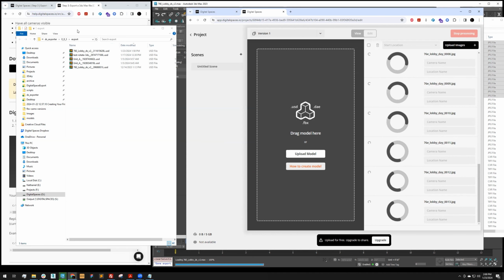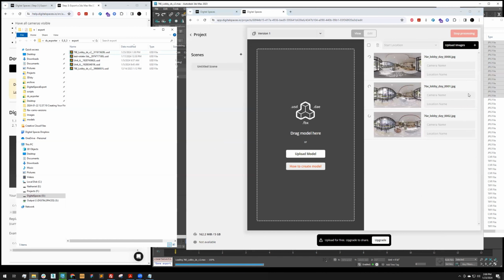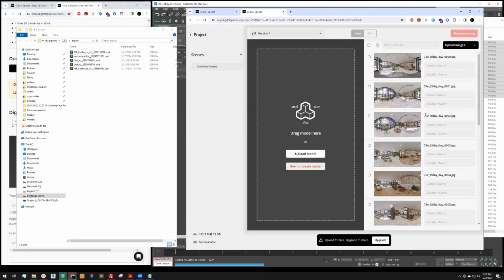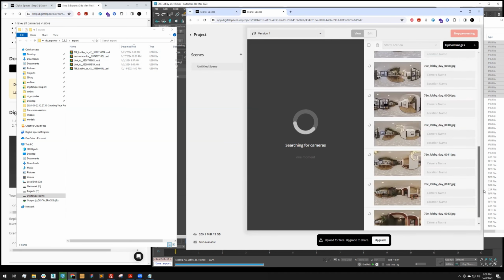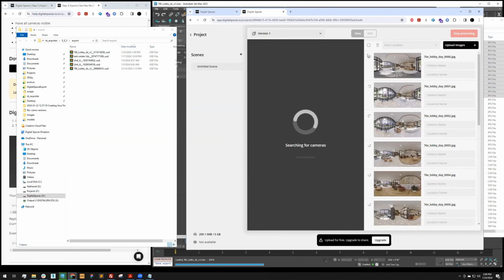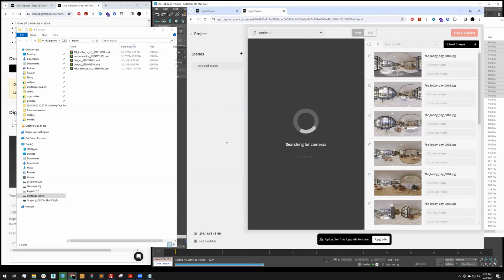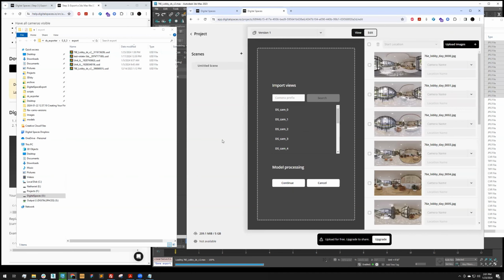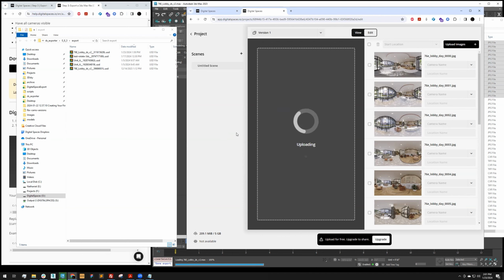These were 13 panos, maybe at like 10 megabytes each, so like 130 megabytes of panos we're uploading. That just took a second, no big deal. And now they're processing. When the pano is spinning like that, that means we're converting it. And when you upload your model, the first thing we do is search for your cameras. We search with that prefix DS. So if your cameras do not have DS in the name, you might see this come up and say, we cannot find your cameras, search another prefix. But here they all are. Looks good, so we can just hit continue.